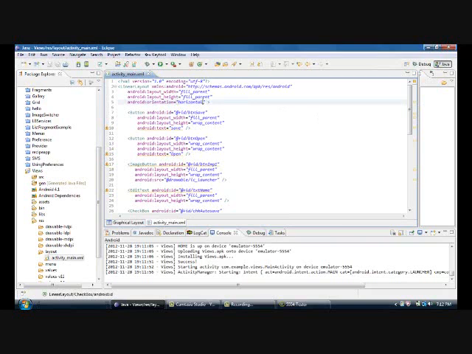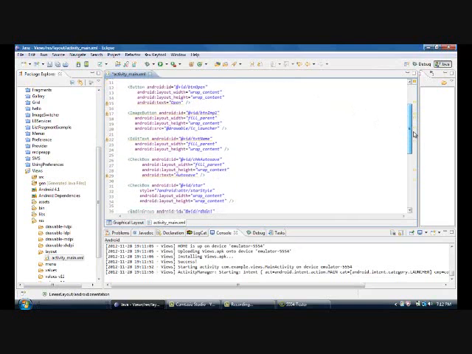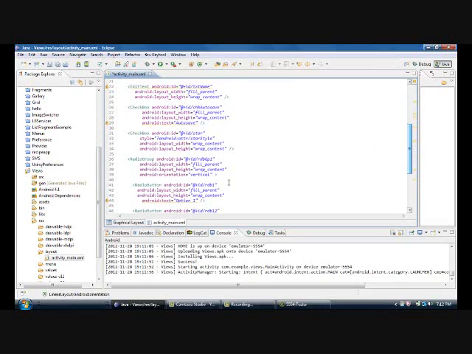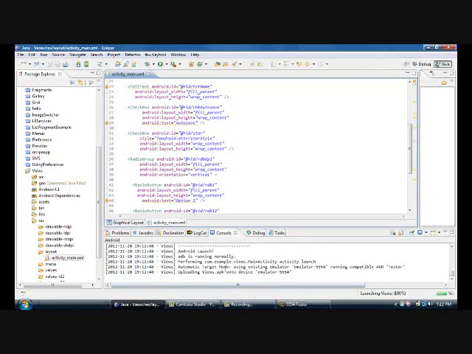Something is off here. Okay, I don't know if you can see what I did wrong, but I already see it. My orientation here says horizontal, which means it'll stack next to each other, so we want to do this vertical so that we're able to see everything, and it must be lowercase. When you scroll down and look, you can see here that I also made my radio group vertical. So let's go ahead and save it, and let's try to run it one more time and see what we got. So down here, you can see it's starting to run it again.